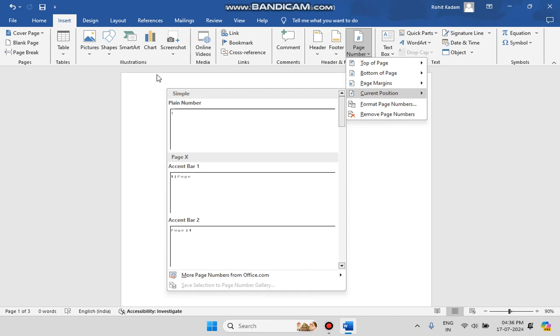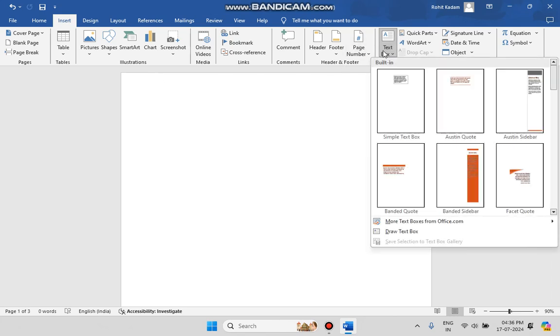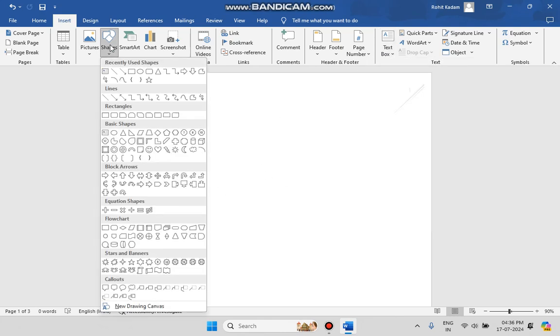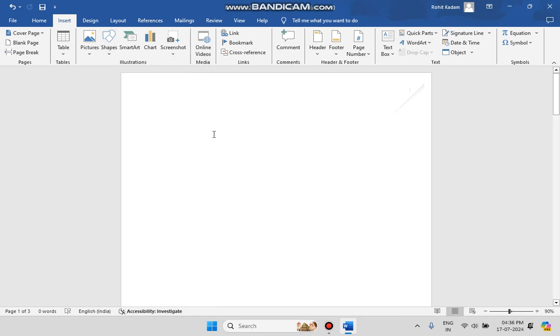Now after that we have the text boxes. Sometimes what happens, guys, you are making a diagram or some kind of stuff using shapes, and you want to write something inside, or on the left side or right side. At that time, when I start to write, you can see I cannot move this word anywhere, right? I don't have a box I can move to the right or left side. It's like writing directly on the page, where I start, it starts, right? So suppose I want to see the feature of that particular box.